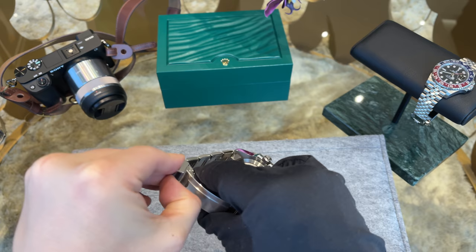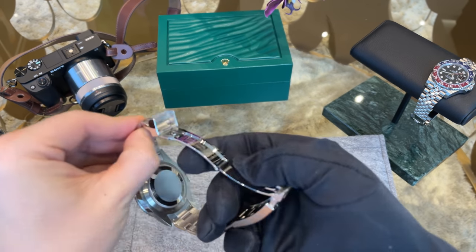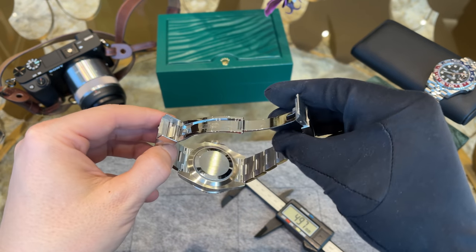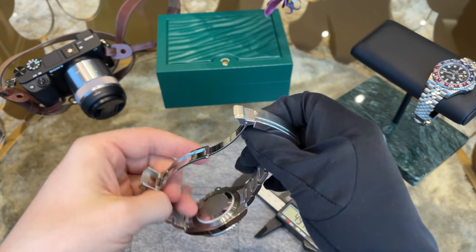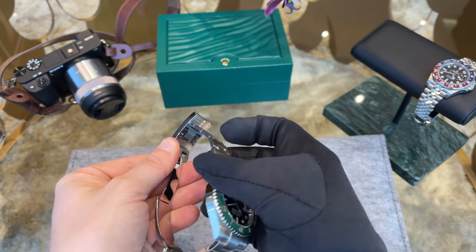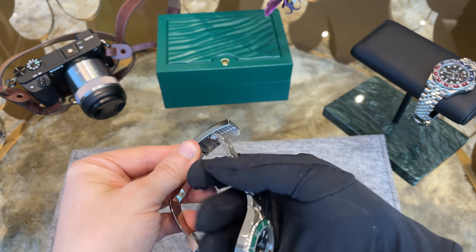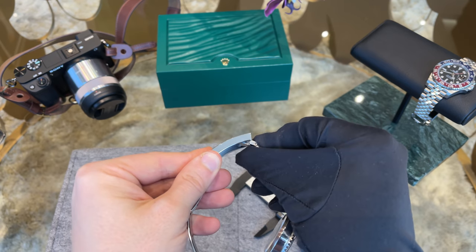The bracelet is equipped with the oyster lock clasp, which prevents accidental opening, and comes with the glide lock for fine adjustment without any tools on the go. The Submariner clasp and bracelet are close to perfection, and I haven't found any better bracelet and clasp yet. It just fits perfect to any wrist.